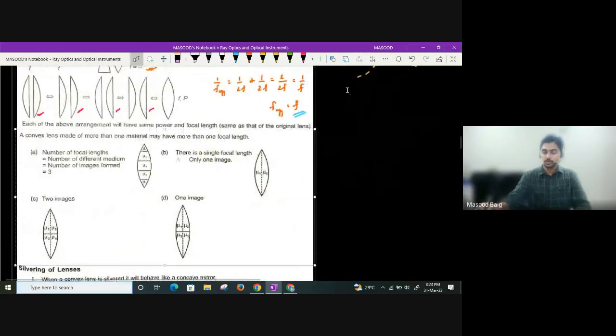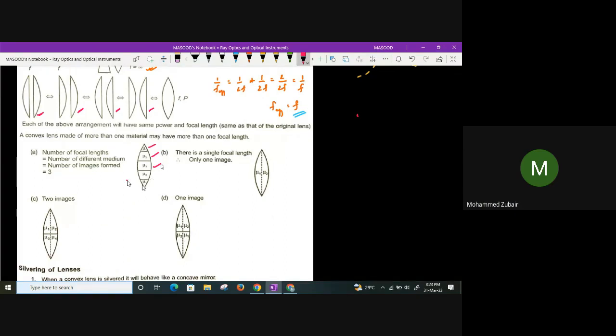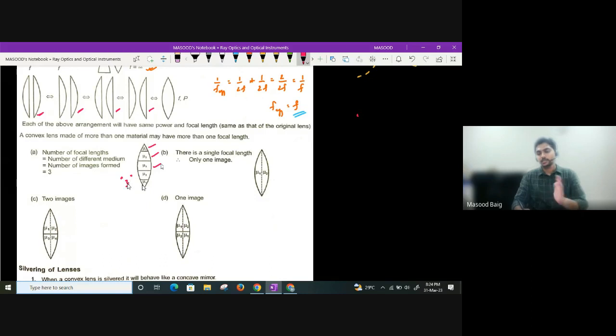And one more very important point, which was also asked in NEET, I think 2019. Whenever a lens is made up of different materials, how many images will be formed by that lens? They will ask you. So look at this case. How many materials are used to form this lens? Mu1, mu2, mu3, and again mu2 and mu1. How many materials are used? Three. So as many materials are used, that many focal lengths will be there, and that many images will also be formed. It's a very important point. It is not only for convex lens, it is applicable for concave lens also. Whenever a convex or concave lens is made up of different materials, whatever the number of materials used, the same will be the number of focal lengths and the same will be the number of images formed by that lens. I hope it is clear.